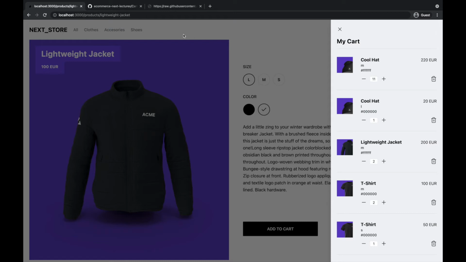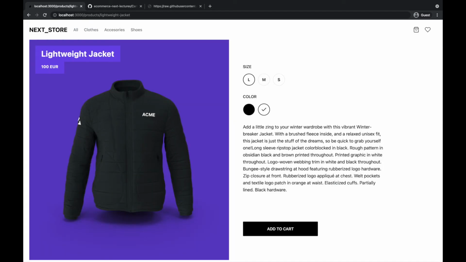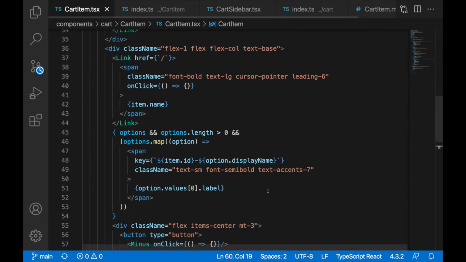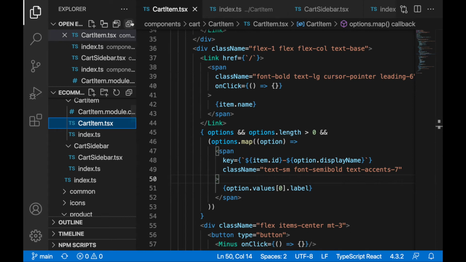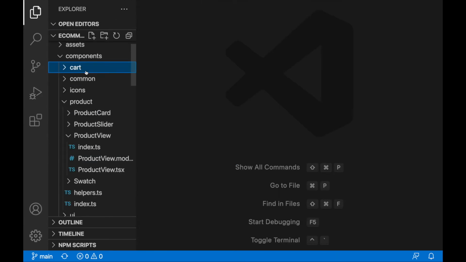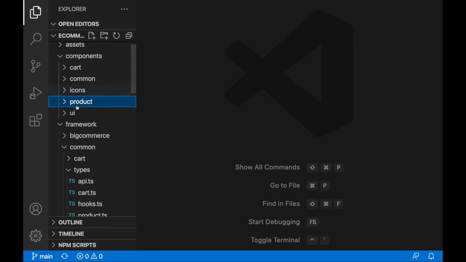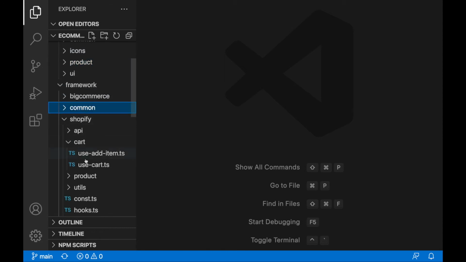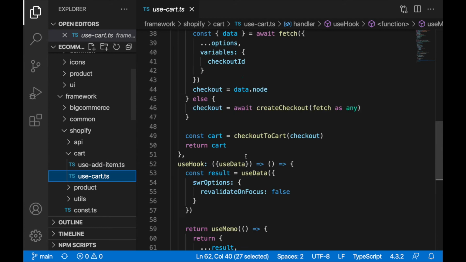The lectures are not uploaded yet, but I will be uploading the lectures today. Also, from the code perspective, there will be tons of code, really tons of code, tons of hook functions I have been adding to the lectures. So for example, I can show you functions of our cart in our framework folder. So Shopify cart, use cart. Here, hook functions I've been adding.